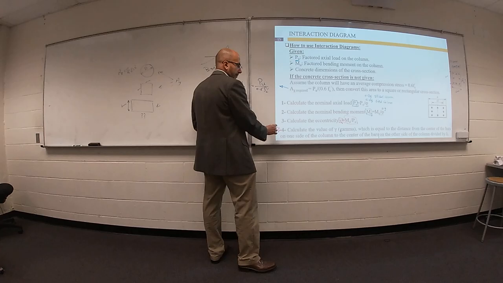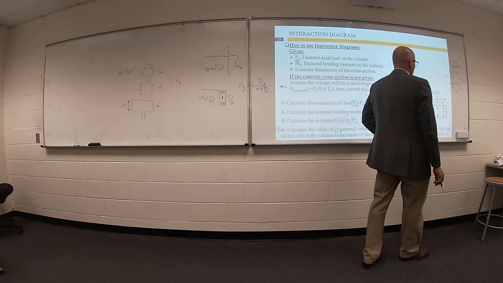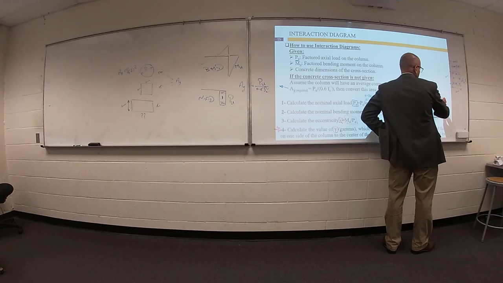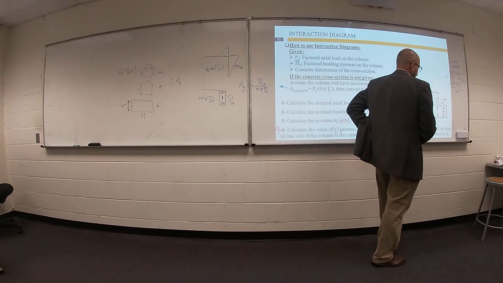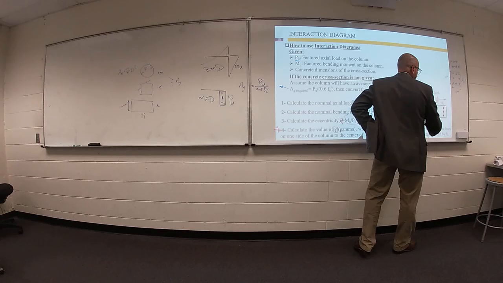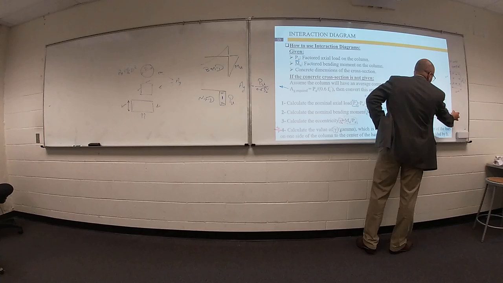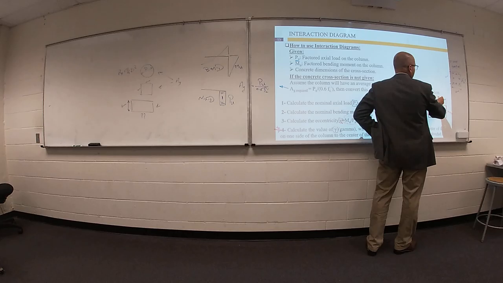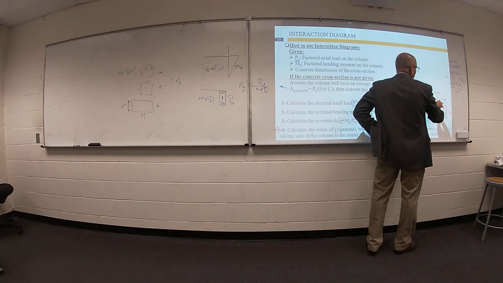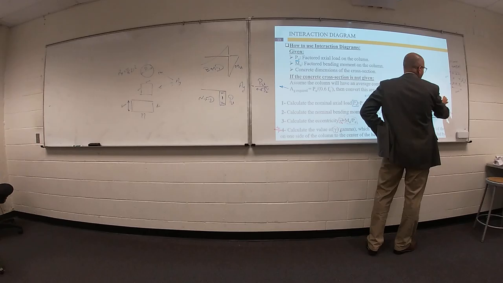What is the value of gamma? Okay, the total length of your column is h, and the distance between this face of reinforcement to the opposite face of reinforcement is called gamma h. So can you tell me the value of gamma? Yeah, I know this cover, something between 1.5 inch to 2.5 inch. So I know the dimension of my column; subtract this cover and this cover. That means I know the distance between this face and this face. If you know the distance and if you know h, you can figure out the value of gamma.